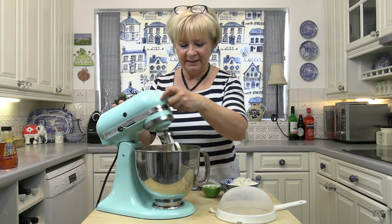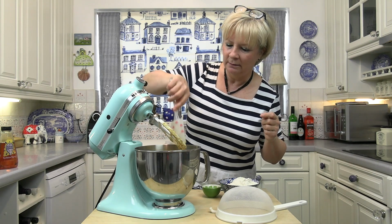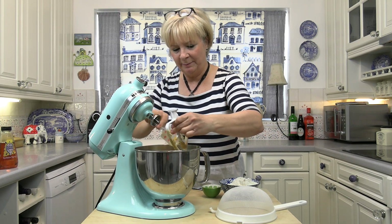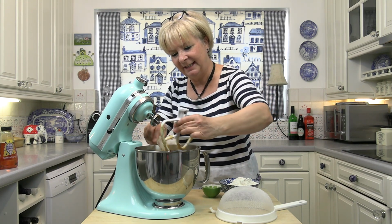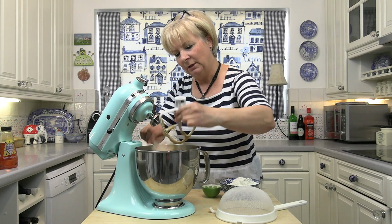This is all mixed, and it does look a bit curdled because it is more of a batter. I'm going to take the blade out and scrape everything off, because we don't want to waste any cake mixture, because this is going to taste gorgeous when it's finished.